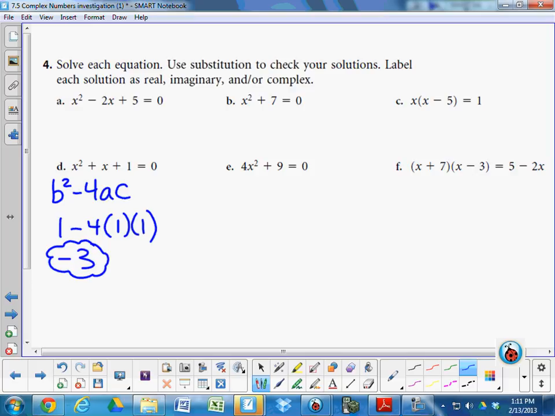All right? So let's go ahead and complete the opposite of B plus or minus the square root of B squared minus 4AC all over 2A. Why is this part kind of easy now? We predetermined it, right?